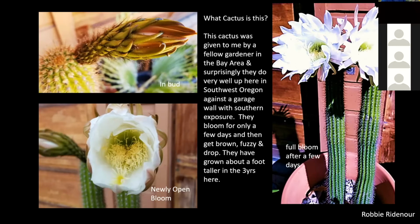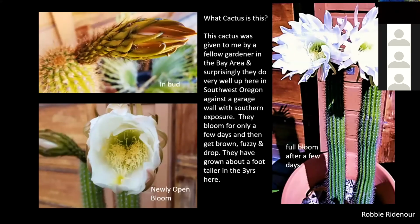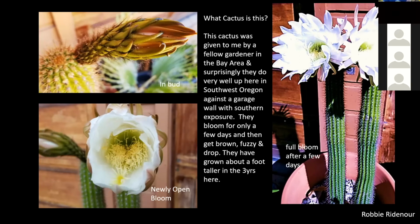Yes, not night blooming. Anybody have any cactus expertise? We'll have to send this to Brian. The blooms don't last very long, a few days, and then they get really ugly. They're spectacular. Right. So they're fragrant as well, or not? A little bit, yeah. My nose isn't very sensitive. I think it's a type of Echinopsis, but not positive which one, but pretty sure.